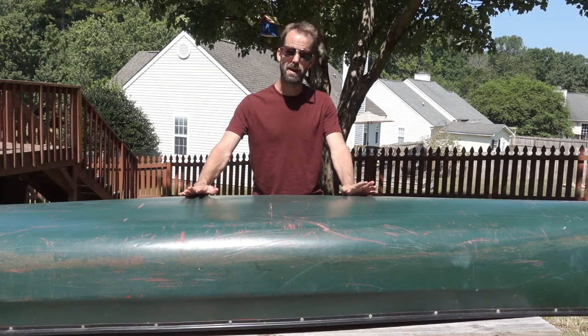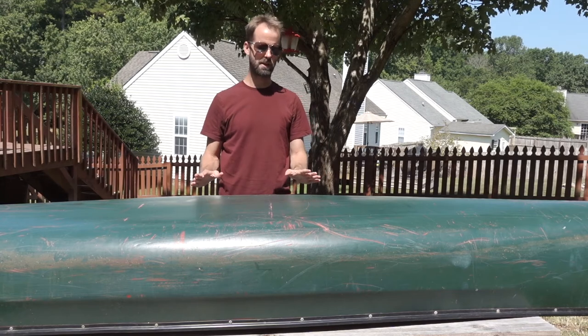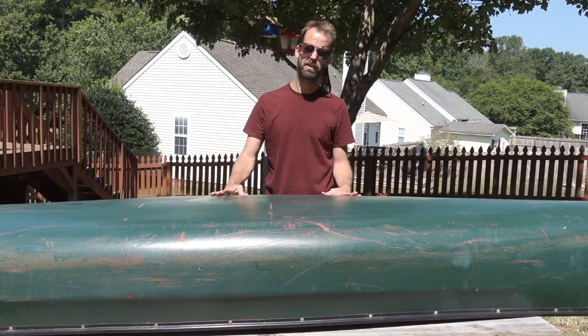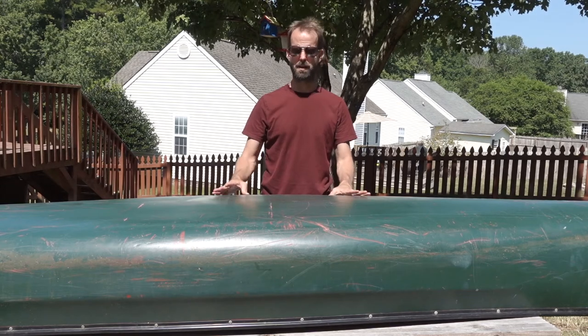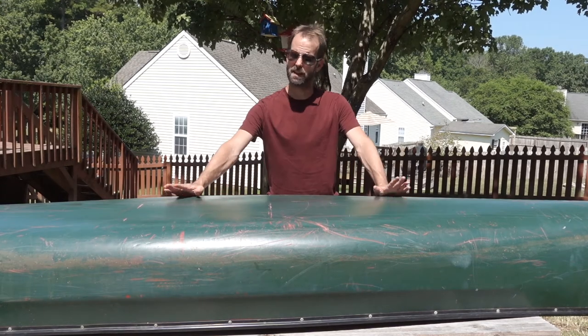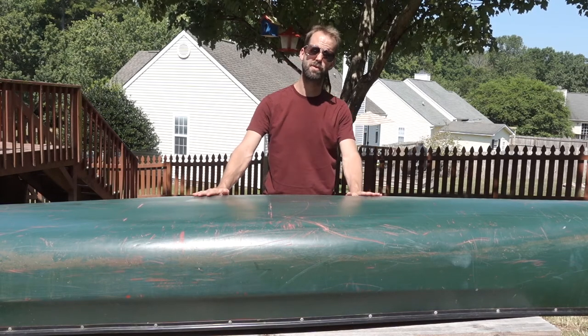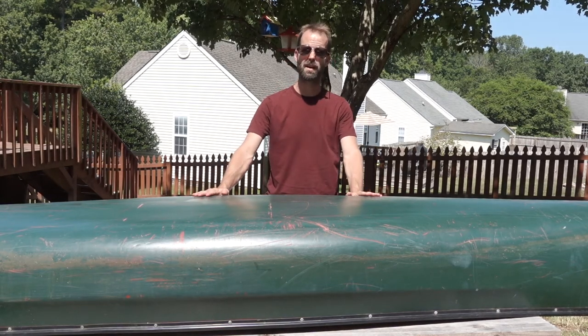I am out in my backyard today and I'm going to be doing a little maintenance on my canoe. It is a 13-foot Mohawk canoe made out of Royalex. I love this canoe. It is literally my favorite piece of gear that I own, and so I want to take great care of it.